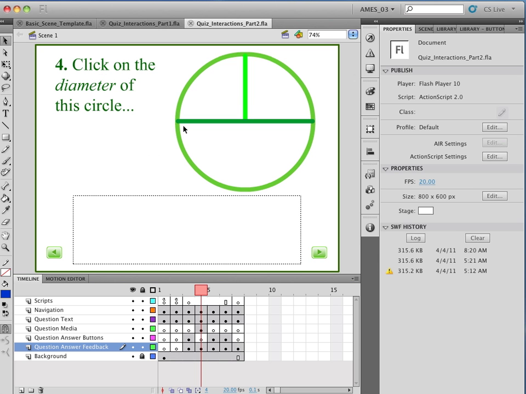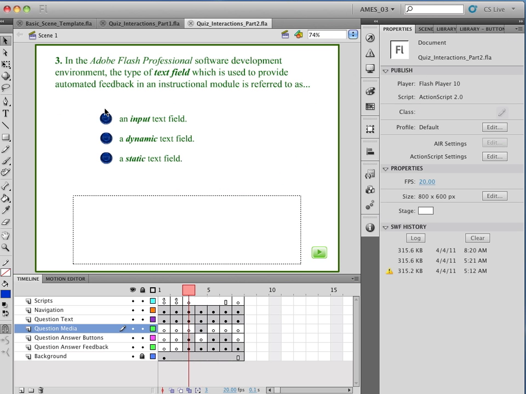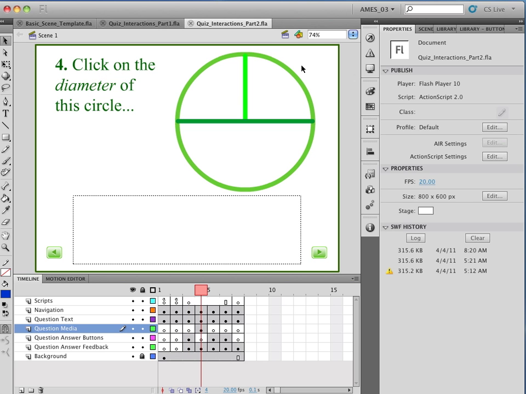So we have an outer circle, a vector line segment here and a vector line segment here, and these have all been converted to symbols, in particular button symbols. So this is a button and this is a button. We can apply the same principle that we used here for traditional looking buttons to these visual elements that are now buttons.